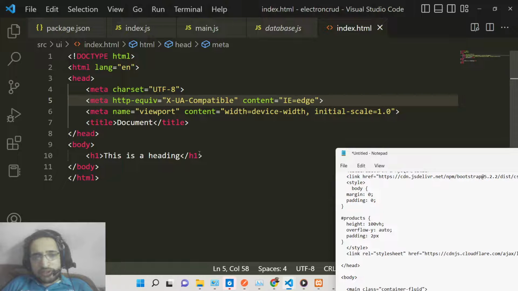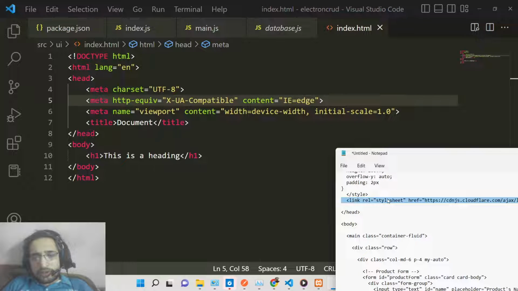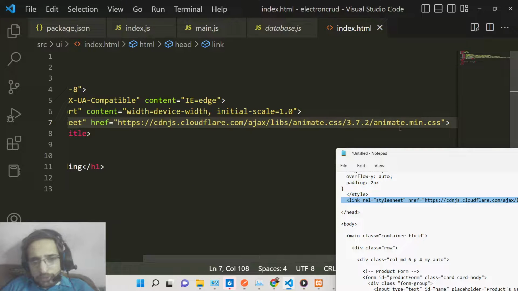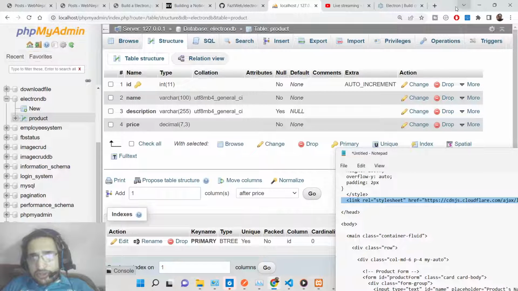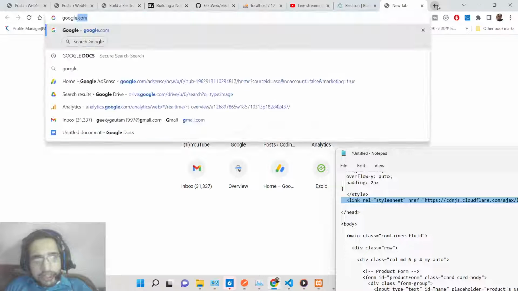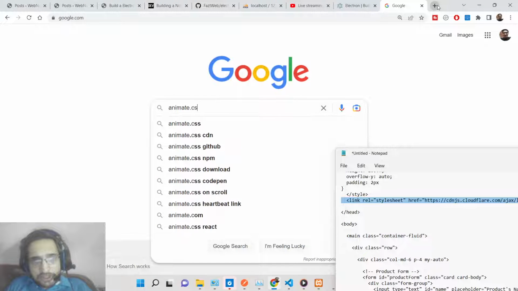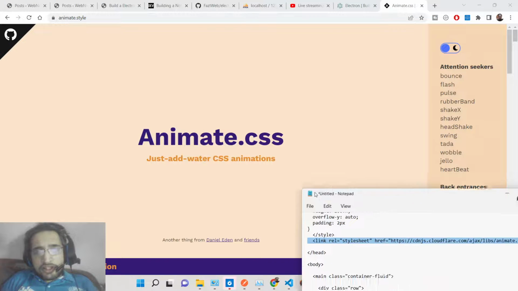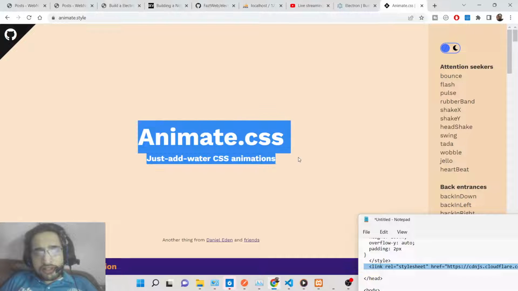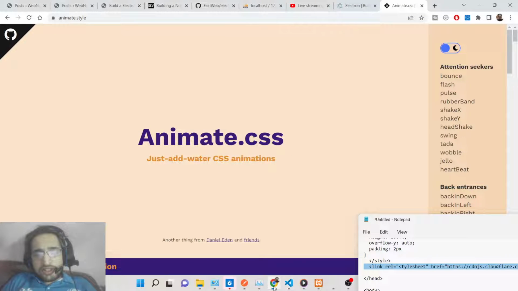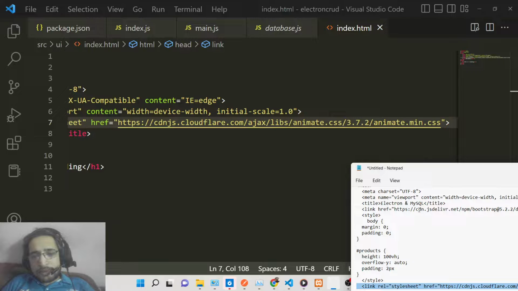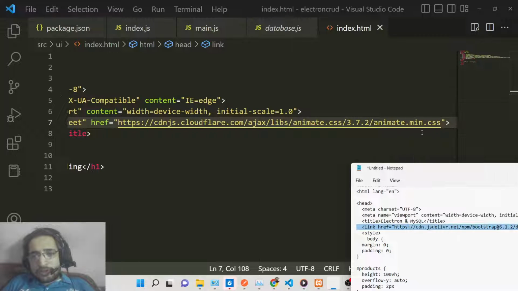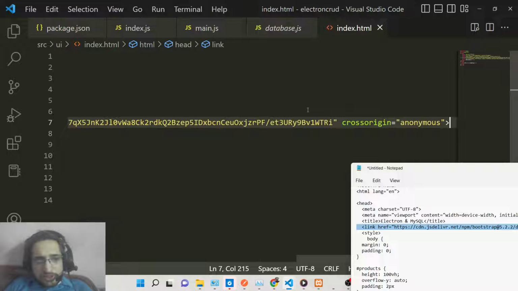So inside this index.html we will have a simple form. For this we will be using Bootstrap, so you need to include the CDN for Bootstrap, and also we will be using animate.css. So just go to Google here, and if you don't know about animate.css, it's an animation based library. So just type here animate.css. It is used to show some kind of animation inside the browser. So this is the CDN we are including. And also you need to include the Bootstrap CDN as well.